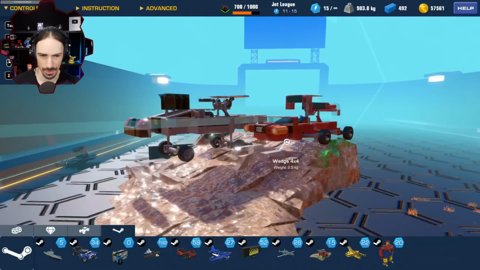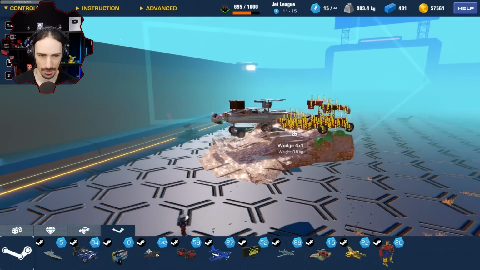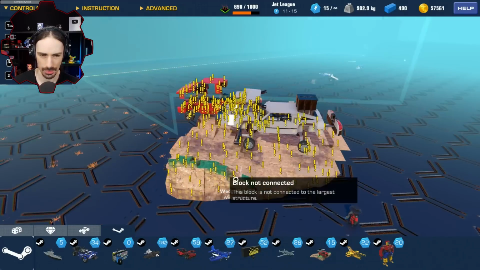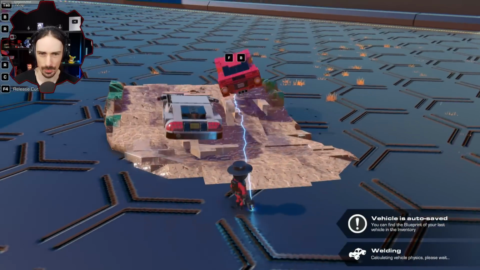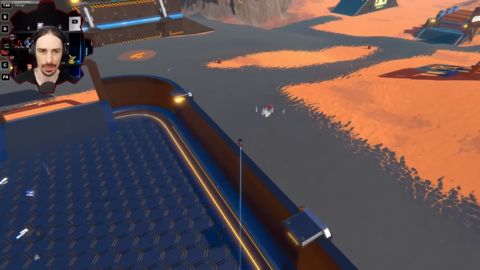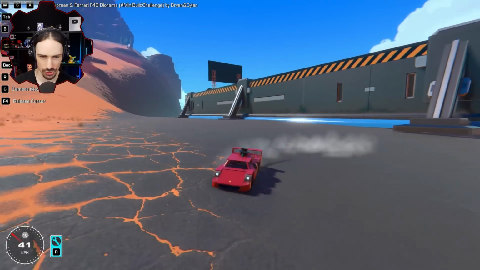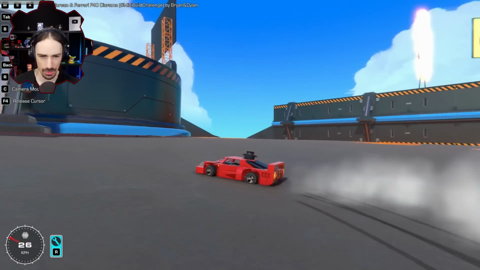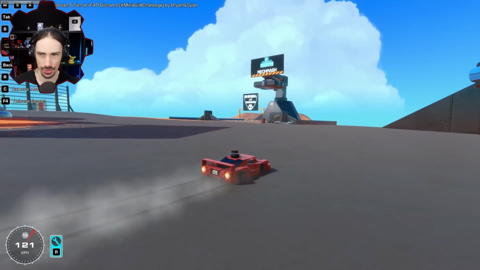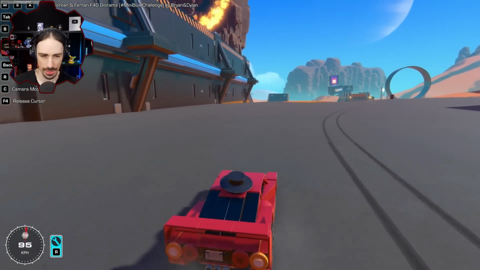All right, let me see if I can actually separate these. I don't know if this is gonna break the creation. All right, and let's break that one. Exit anyway. I hope. Oh no! Where'd it go? Oh, there it is. How you doing? You okay? All right. Look how small it is. It looks so good for being so small. I'm really surprised. My character doesn't even fit in it, and it drives so well. This is so good. It's so tiny, though.